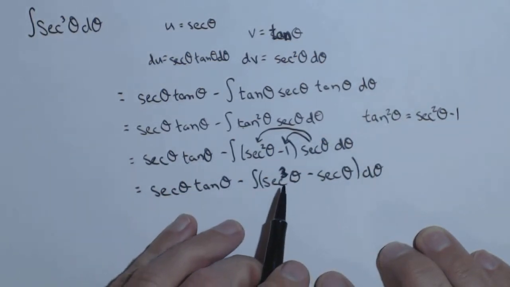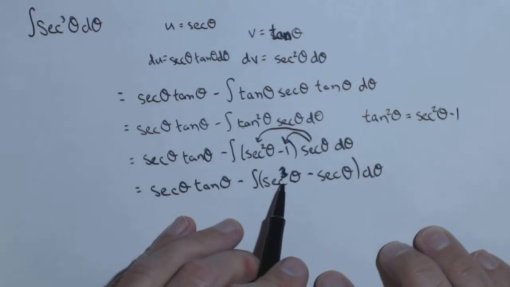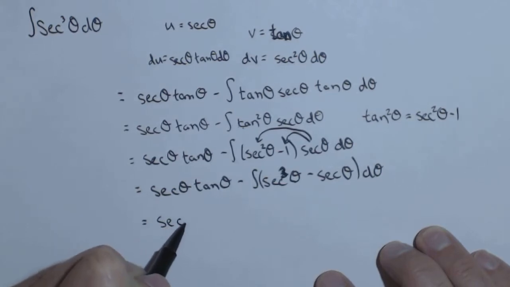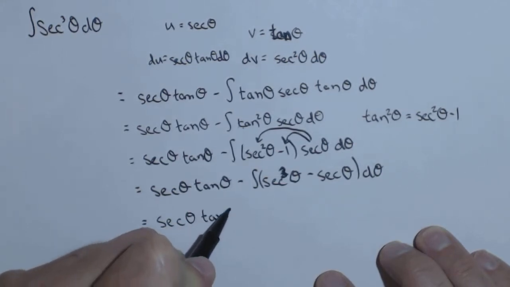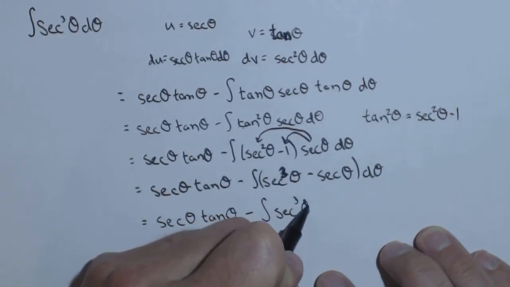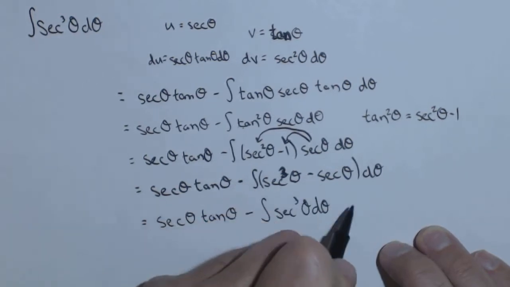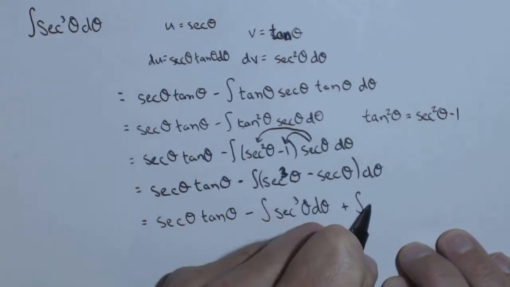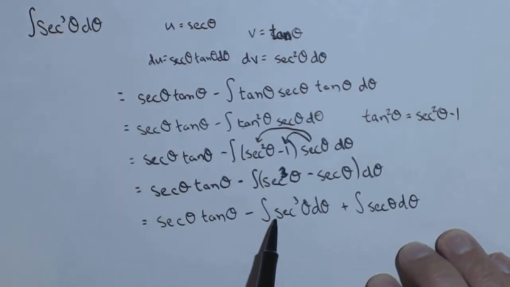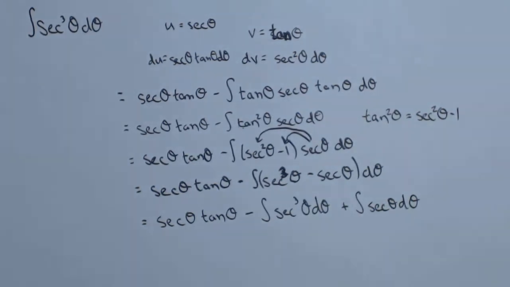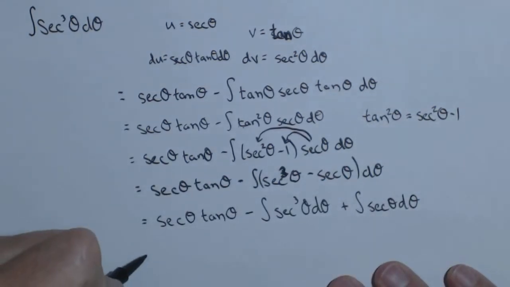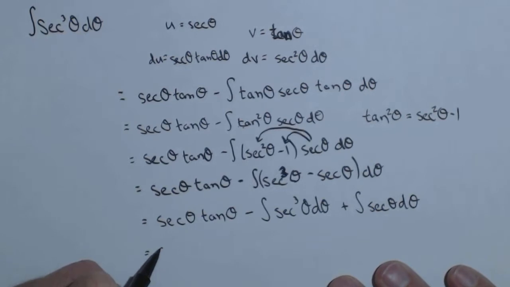Now our initial thought might be, well, hey, great, that's what we were trying to find with secant cubed. That's actually going to work out to our advantage. Check out what we can do here. I'm going to split that into two integrals over subtraction. So I'm going to have minus the integral of secant cubed theta d theta. And now this negative and this negative are going to combine to be plus the antiderivative of secant theta d theta. This one we don't know how to do. It's what we're looking for. This one we do, though. If you remember, we said earlier the antiderivative involves a natural log. So this one we're going to calculate. This one I'm going to leave alone for right now.